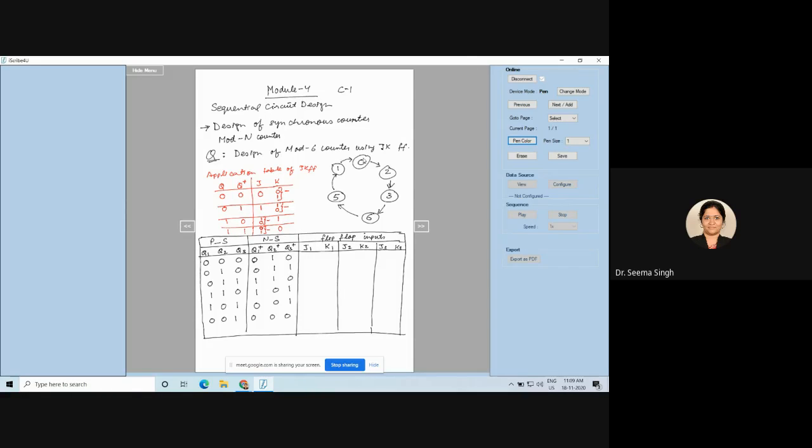Now, all of you have to see the screen carefully and copy it also. You see, you have to see only Q1 and Q1 plus, because I am giving J1 and K1. I am concentrating on the flip-flop which is taking care of changing the state from Q1 to Q1 plus. So now you should dictate to me, what should I write? Q1 is 0, Q1 plus is also 0. So 0 to 0 is what?